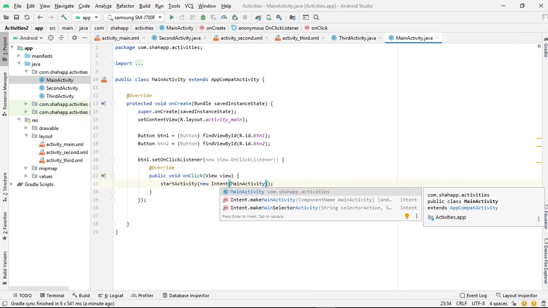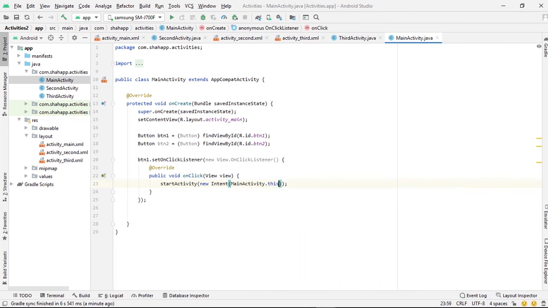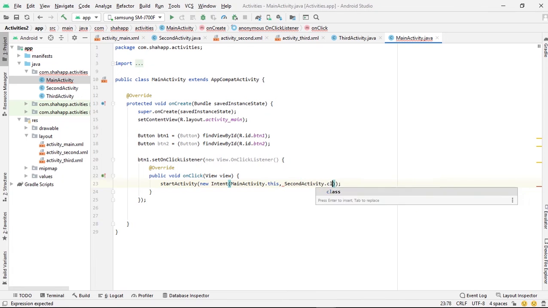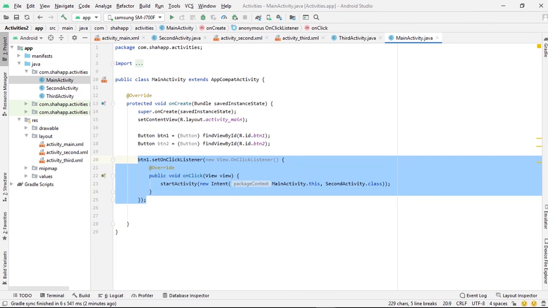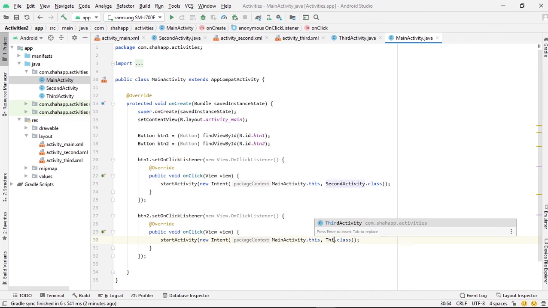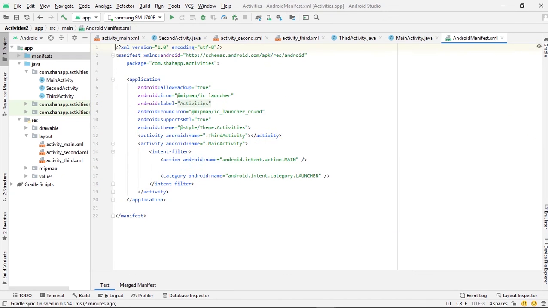This intent takes two parameters. First one is a context, and the second parameter is the class of second activity. We do the same for btn2.